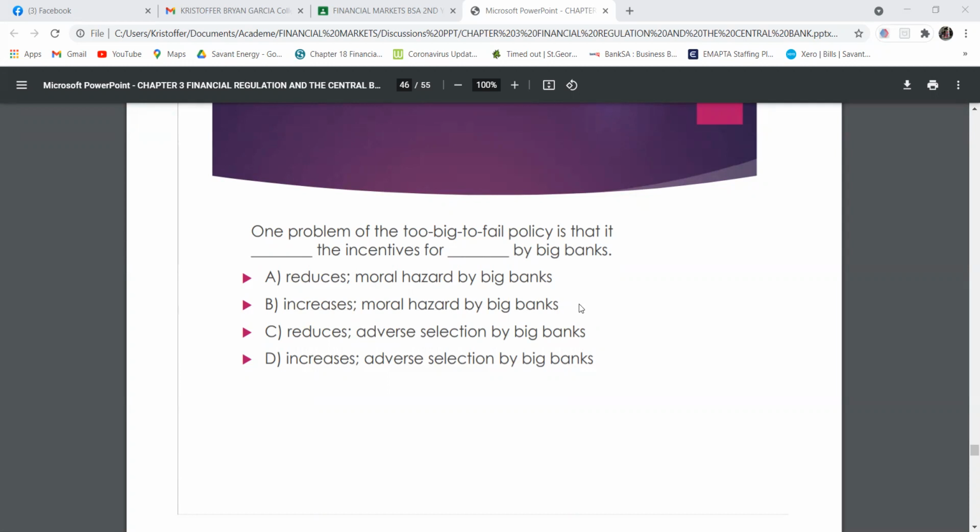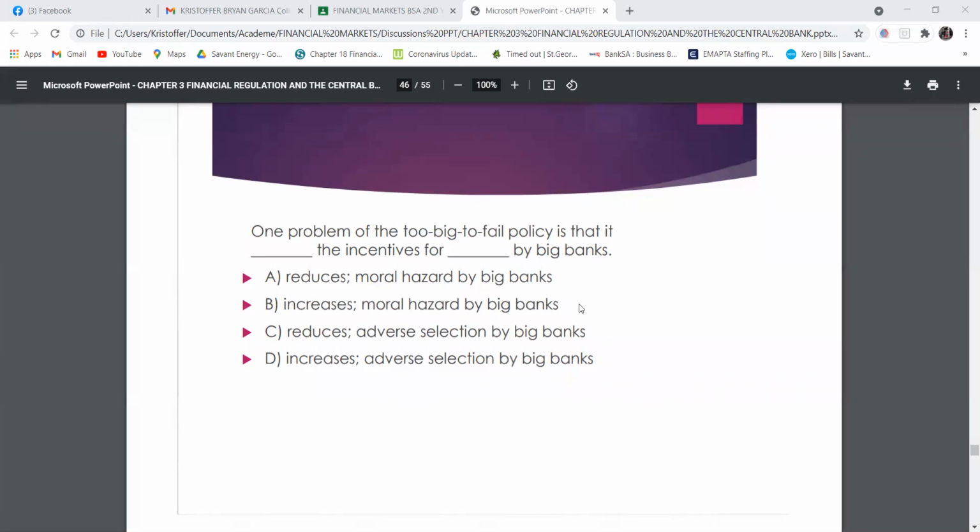Okay, Ken, balik tayo sa tanong. Sabi niya, isa daw sa problema ng too big to fail policy. Ano nga ba ulit yung too big to fail policy? When you say too big to fail policy, that's why the government, according to the definition, it's something that once your company is big, it has the capacity to fail, and this is a kind of economic depression for them if they falter to compete in the industry. So for me, one problem that too big to fail is... pakituloy lang. So if the company fails, anong mangyayari? Ano ang gagawin ng government?